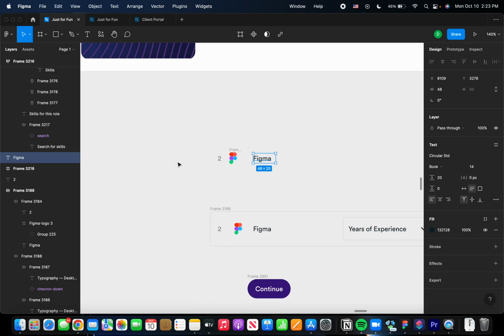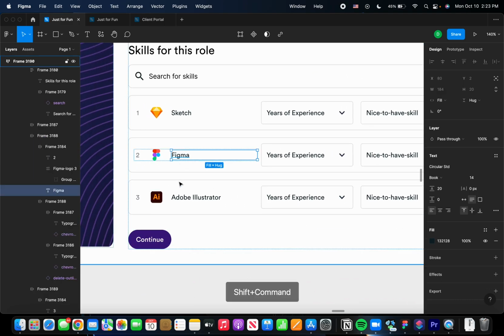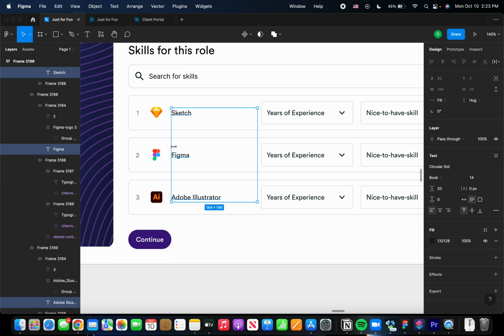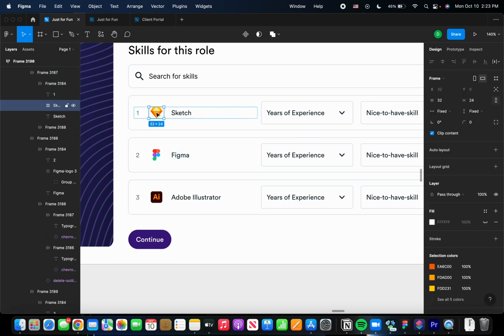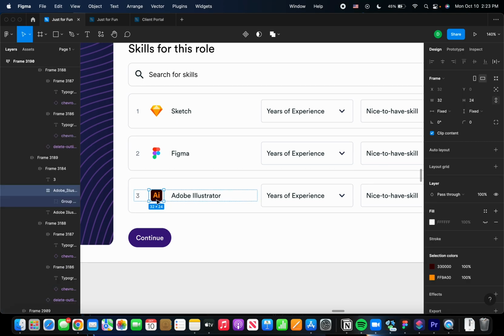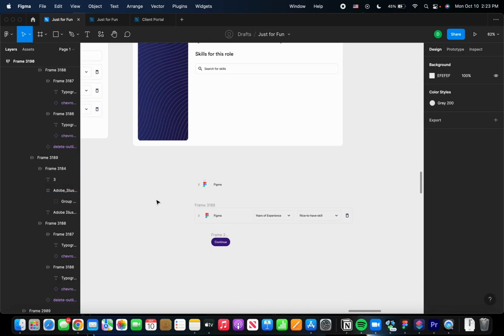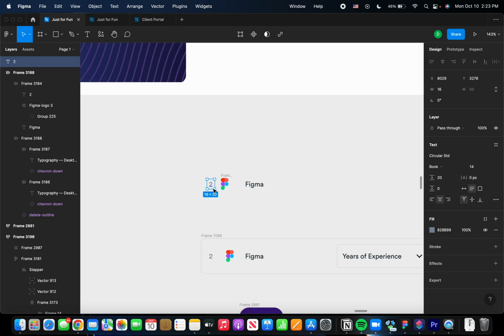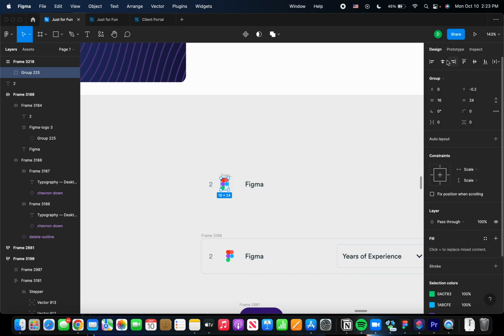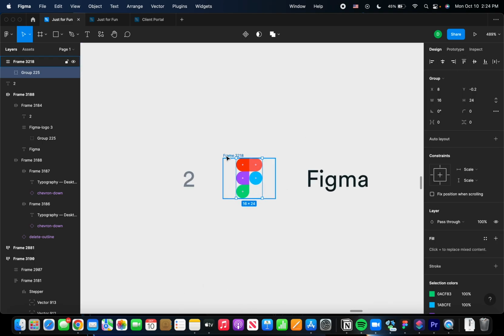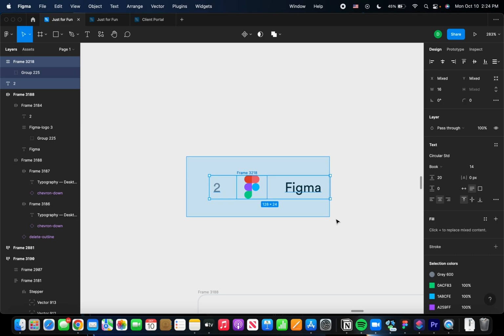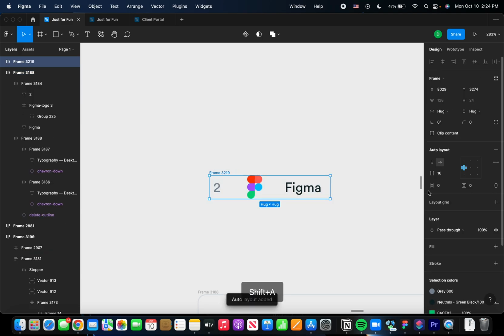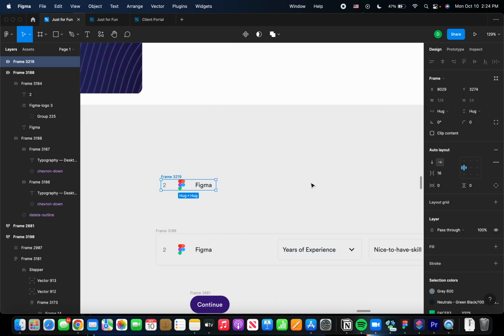So because I can't predict the width, I want my text to always line up on the same line. So you'll see here, I can show you real quick, all of my text is lining up nicely. That's because these are all in a container that's the same size. So things aren't shifting around. And the same thing for my text. So if I have 22 in here, it's going to be wider than if I just have 2. So I want that to be fixed width as well. All right, so now all I need to do is center my logo within this container that I've created. And now I can just select all 3 of these, press Shift A, and turn it into an auto layout.